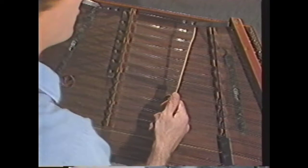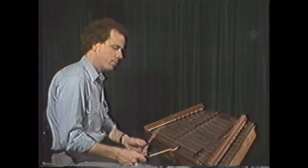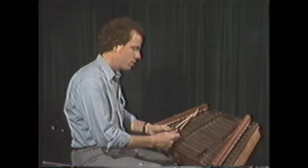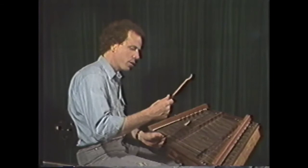Now, what we're starting to introduce here is some rhythmic rolls. It's just a little four-note roll. The strings give a lot of bounce back. And I actually am bouncing. Watch this very carefully. What's happening is I'm doing four notes with only three strokes. I'm going right, and then it's bouncing. Left, right.